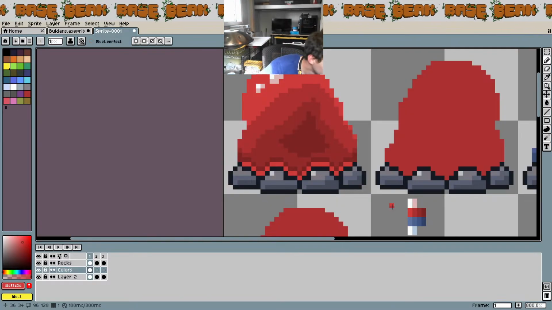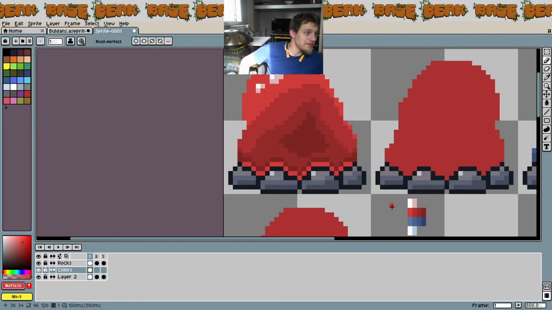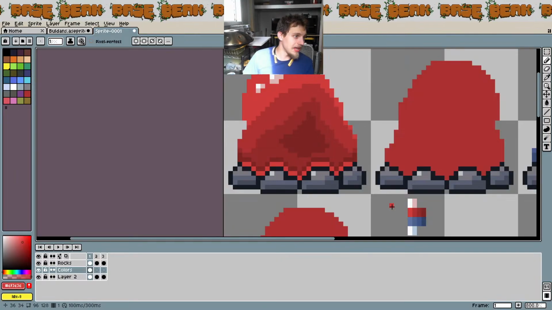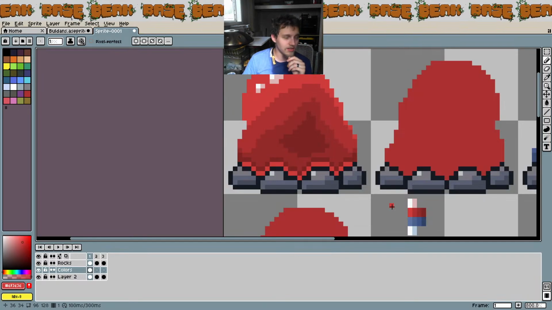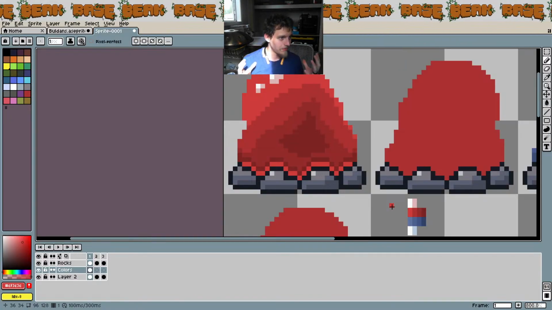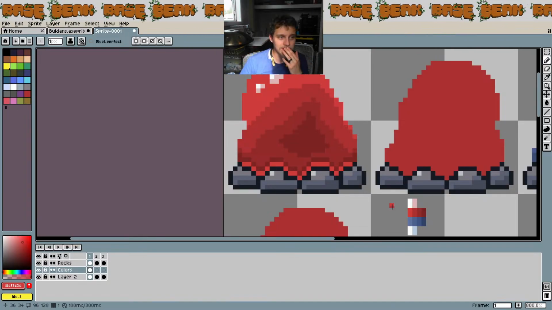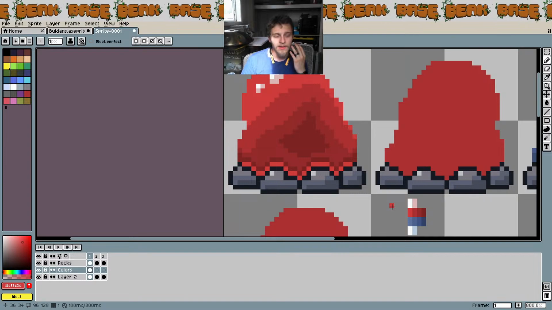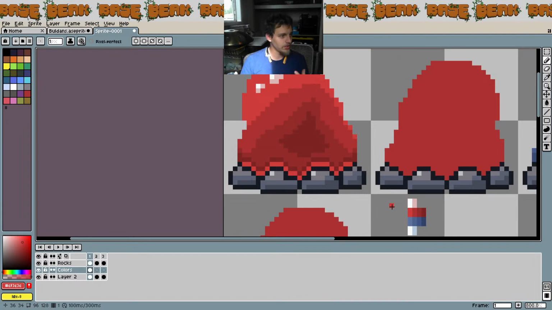What is this? The blob on my screen? This, sir, is the prototype for an alien NPC. I've been making a lot of different aliens for the game. I want it to be a diverse group of aliens that you can encounter, different NPCs and stuff. I want it to be a little unique. I want them all to be understandable though, and things that you can physically relate to.